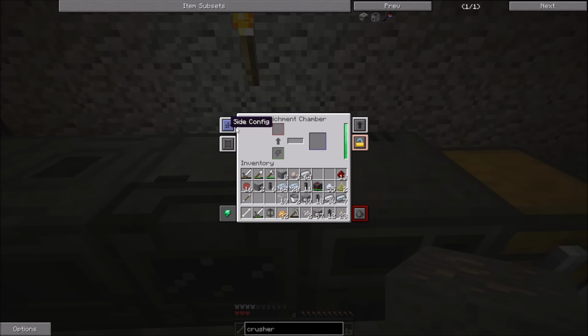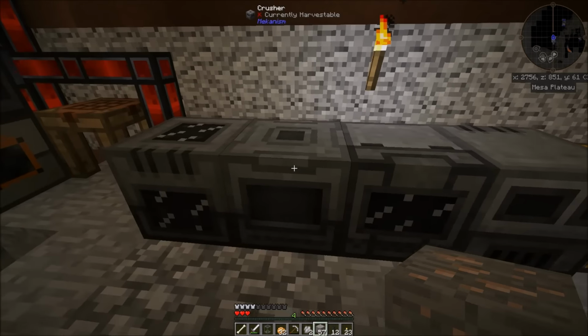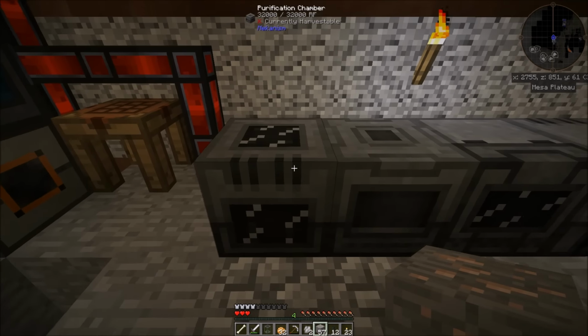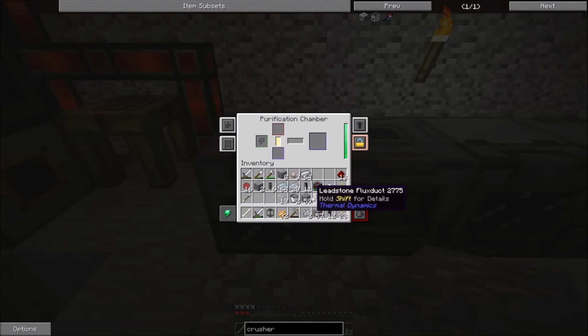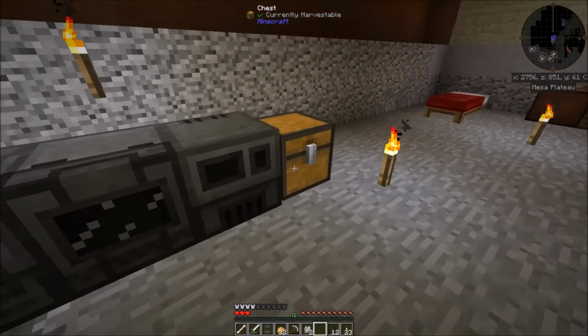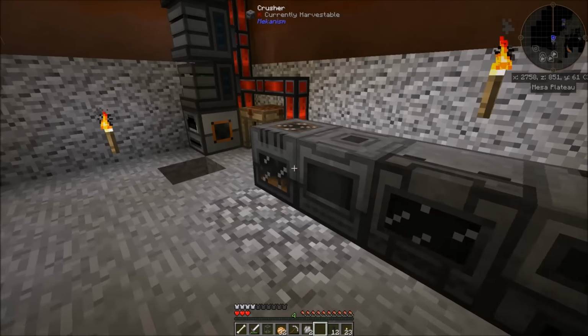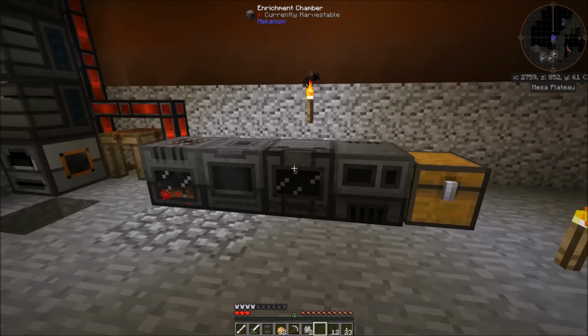I think I just changed that to eject. My output eject is on. Let me make sure this one's on. So essentially, yep, my ejects are on. So I was going to put 1 iron guy in here. We'll go clear out this chest of the 3 iron that are in there. And you'll see after this thing runs its whole cycle, we're going to have 3 iron.